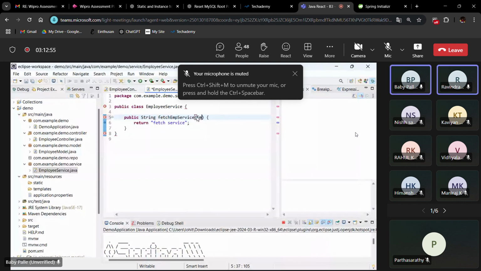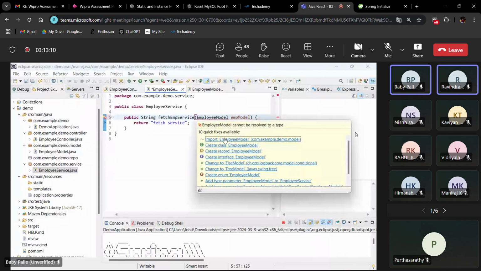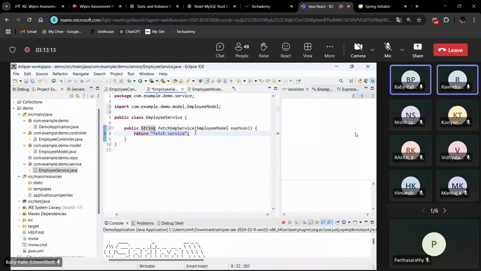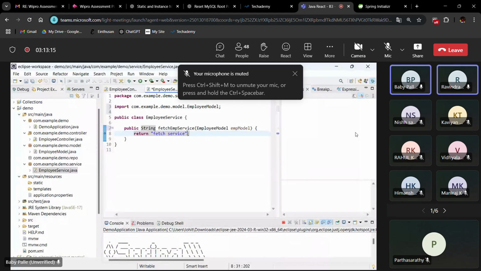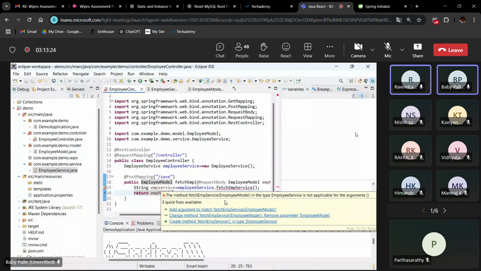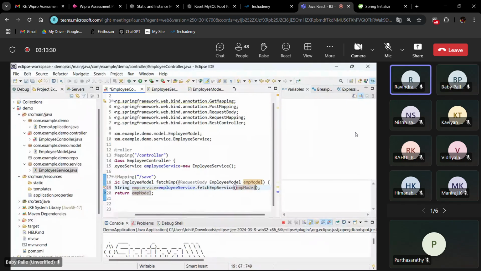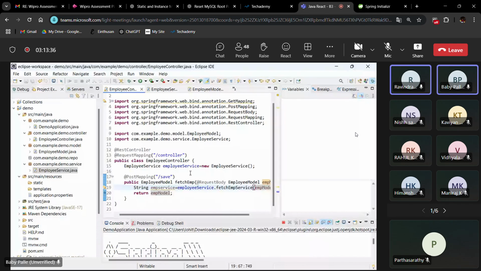See, here it's only basics, core Java only, creating the object, not more than that. Employee model space. Now import that. Save it and go to the controller class. And we can pass that object as an argument, because this method is expecting an employee object, right? Add the argument, employee model. See, this is core Java, not more than that. Up to this, any doubts?